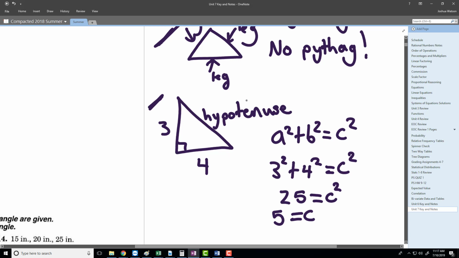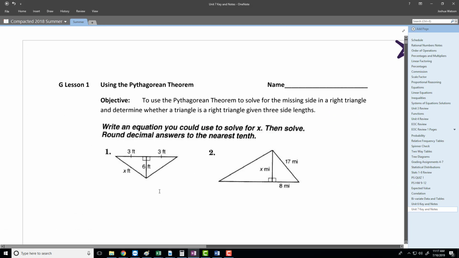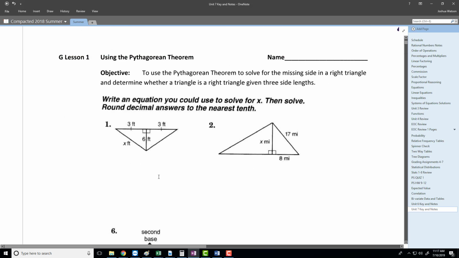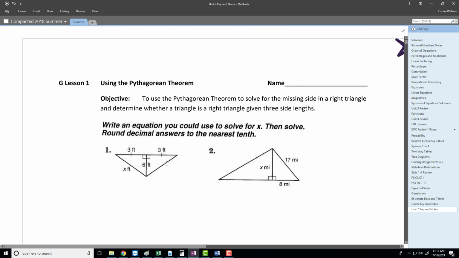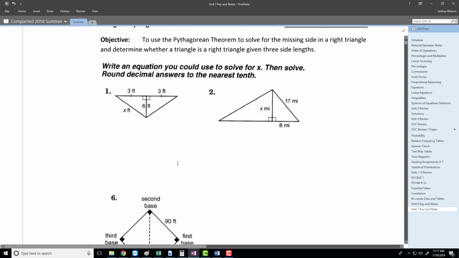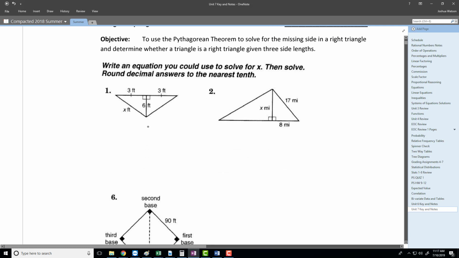The Pythagorean theorem can also be used in situations where you don't have all the legs. So say you have a leg and the hypotenuse, and you will need to do some algebra to solve in those situations. Let's do a few examples here. At this point, I strongly suggest that you pause the video and do this on your own if you have not already. Otherwise, you can continue and watch and grade as you do so.